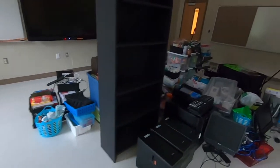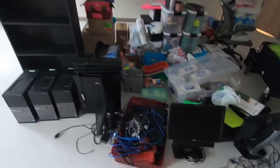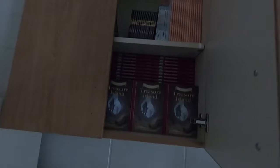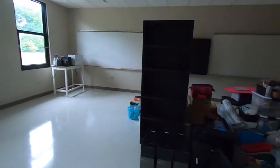Okay, so it is literally just piles of junk. I did not know that I had this much stuff and we can't put anything against the wall yet. Nor do we have any furniture. There's no teacher desk, there's no student desk, no filing cabinet. I showed you this yesterday. This is not put on the wall yet, but I have put a couple of things in here. I'm just not knowing where I want to put anything yet. I also did not turn the lights on because I don't want to. So I'm gonna get started and see what I can get done today.